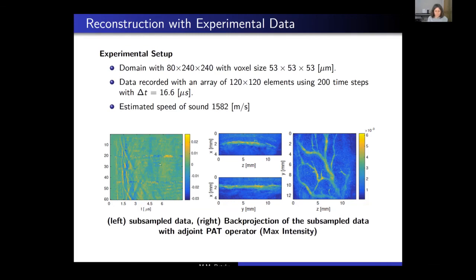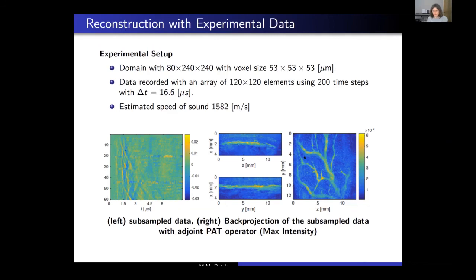So you estimate the speed of sound to be about this. The subsampled data now looks like that, and you can see that the beautiful looking hyperbolic waves are not so visible anymore. There's a lot of stuff going on. This is some kind of faulty detectors or something like that. So there's the real data. There's a cross section for the real data, and if you take this data, which corresponds to the slice with the subsampled data, and back project, this is what you get.